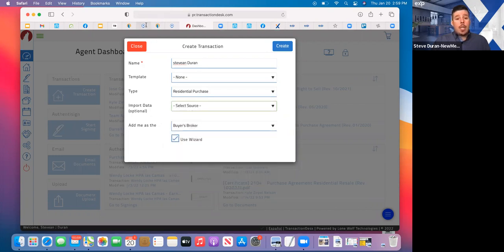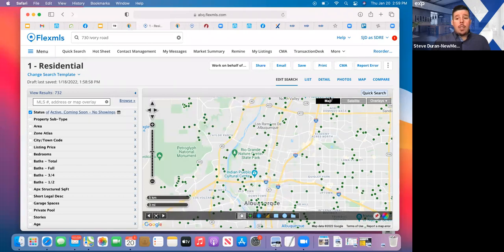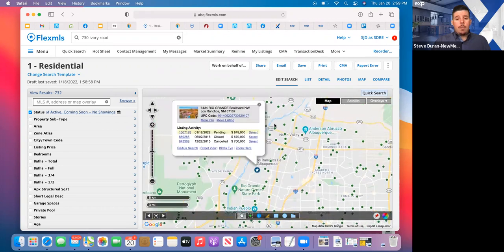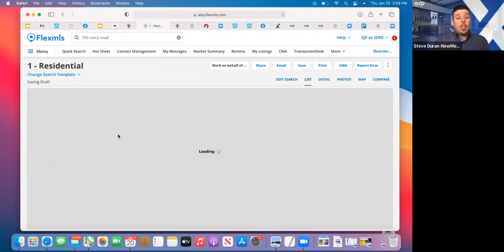So if it's in the MLS, you get the MLS number. We'll click on this one and just show you. MLS numbers in MLS and Flex MLS, it's going to be at the top of the listing.